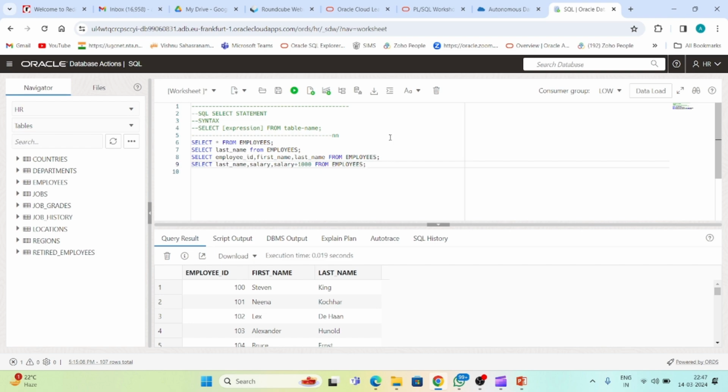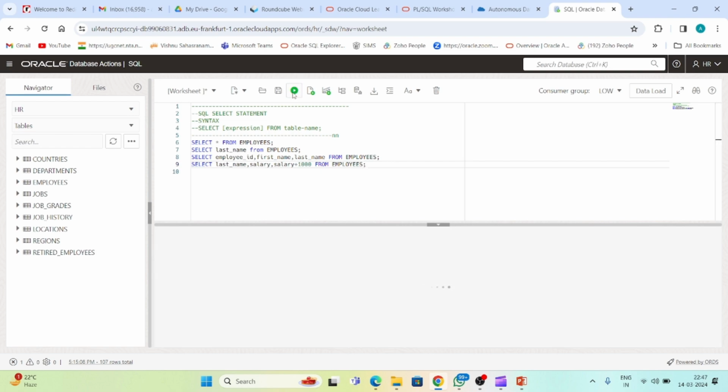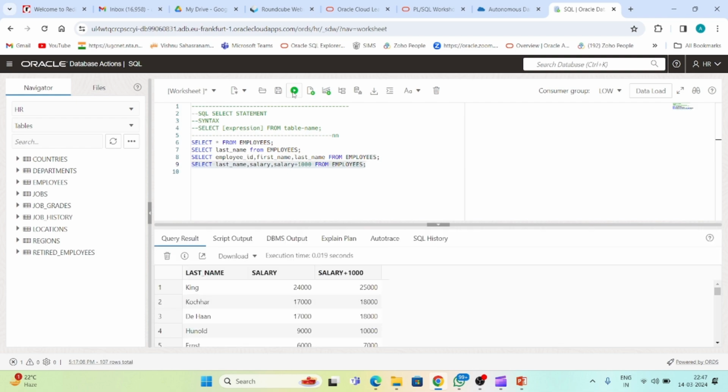Let us execute this, and here you can see in the result of our SQL query that the original salary is incremented by 1,000. 24,000 has been incremented by 1,000, and here it is 25,000.